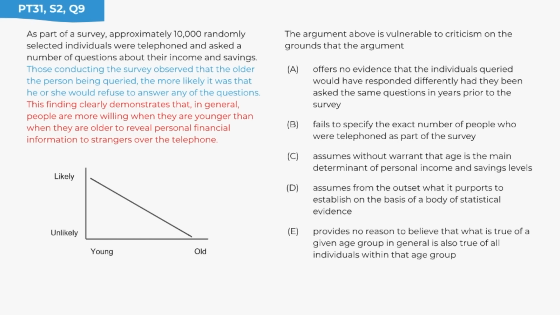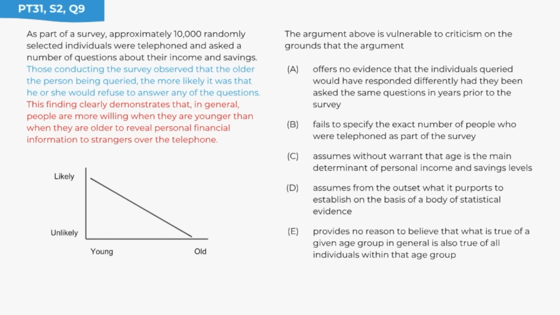The way comparisons typically work on the LSAT, it usually takes one of two forms. Either you're going to compare two different things at a point in time, which is very much like the premise. They're comparing younger people's responses with older people's responses. But another way comparisons typically work is that they compare something over two different periods of time. So maybe it's the population of city X today versus the population of city X 10 years ago. In the latter case, when you're comparing one thing over two different time periods, that's a very different thing from comparing two different things at a point in time.